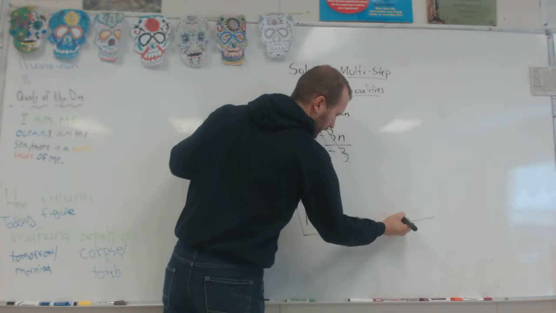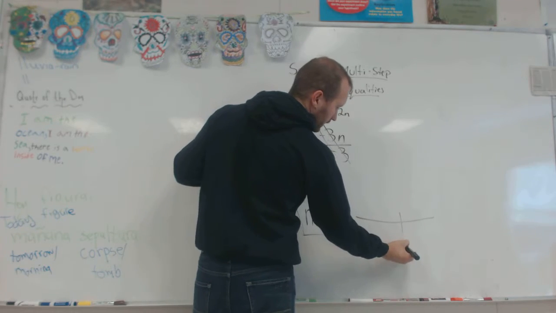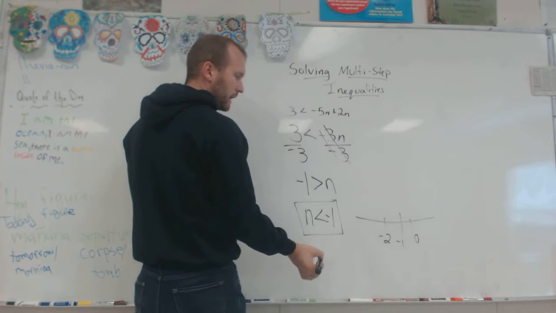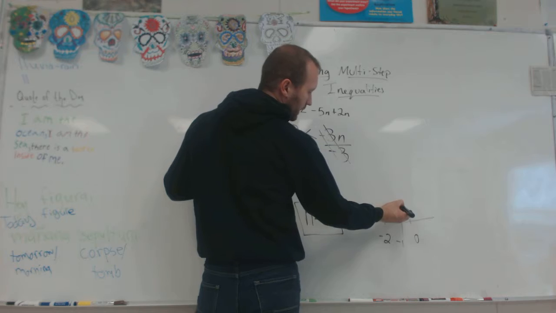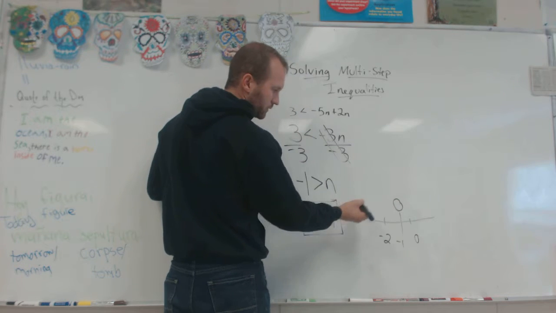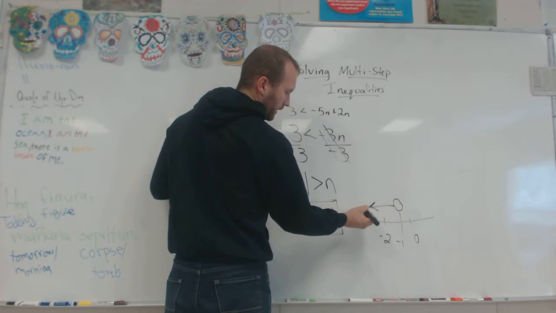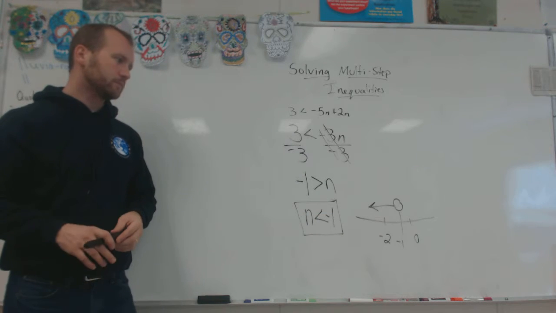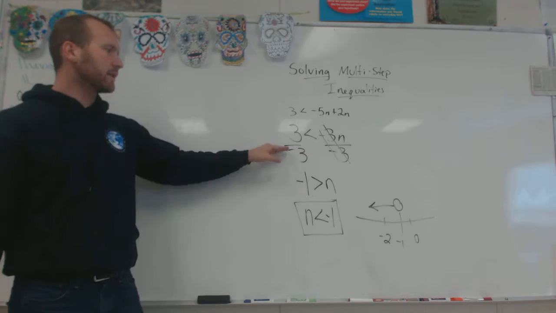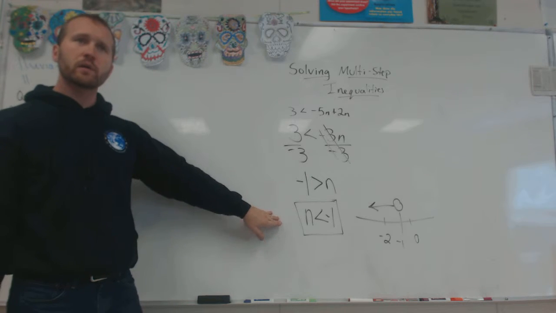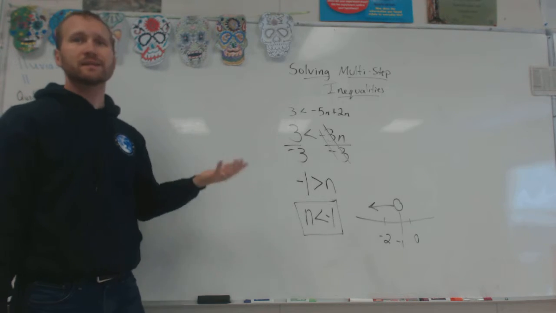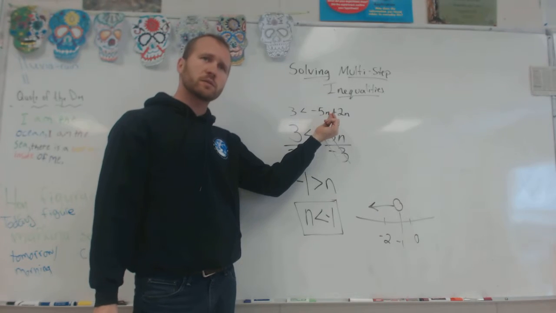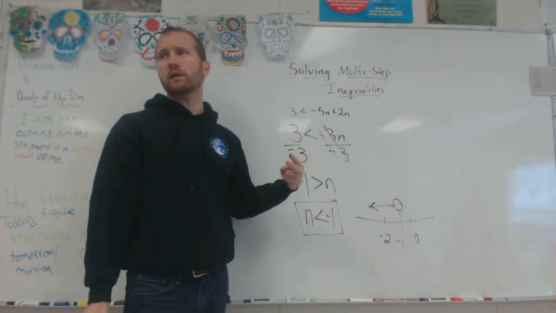So there's my answer. And here's negative 1, 0, negative 2 on the number line. And I'm going to draw a hollow dot because it's not equal to. And I'm going to point my arrow that way, just like the last one. So from here on, this is stuff that you guys are familiar with. But what you're going to start seeing, it's nothing new, actually. It's just going back to things like combining like terms, distributive property, etc.